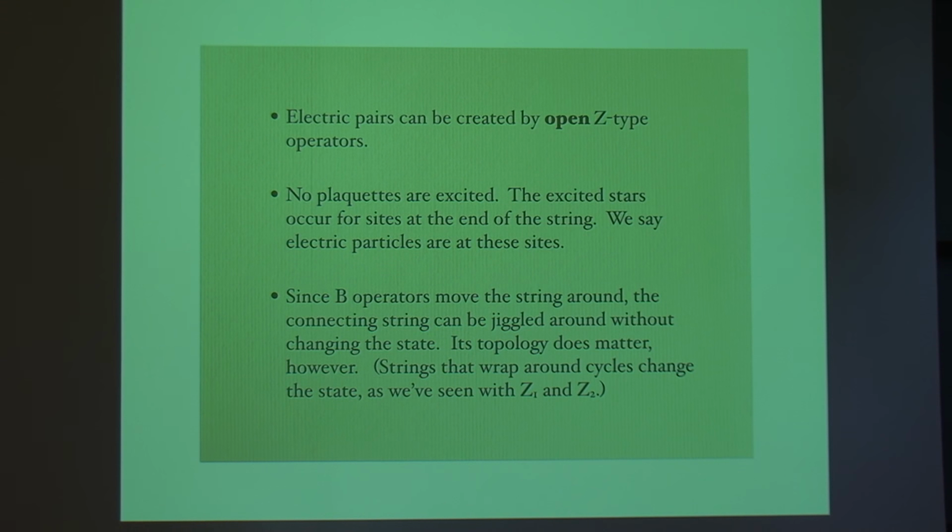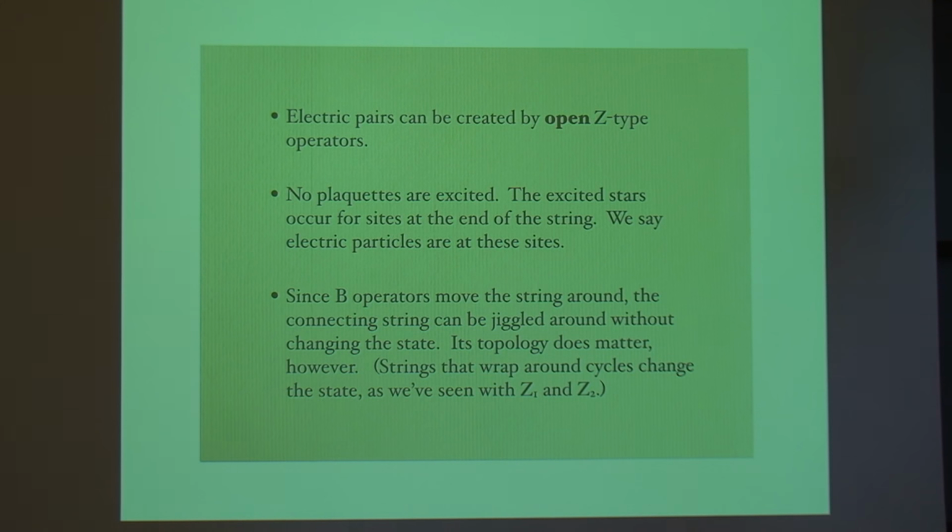And so the electric pairs are produced by the Z operators. I think I said that wrong. Let me say it again. As I said, the hard part is remembering which operators go with which. The electric excitations are produced by the Z operators, which we said are strings on the ordinary lattice, right? And you multiply by sigma z's along this string. And now if you apply A operators at the end, there's a sigma x, which intersects the string once, and that will have its sign changed, because it anti-commutes with the sigma z. All the other A operators, which are not at the ends, will not be disturbed because they will intersect this string either twice or not at all.